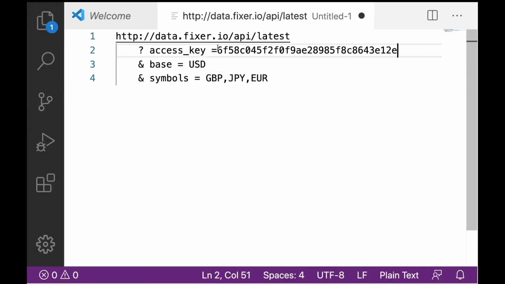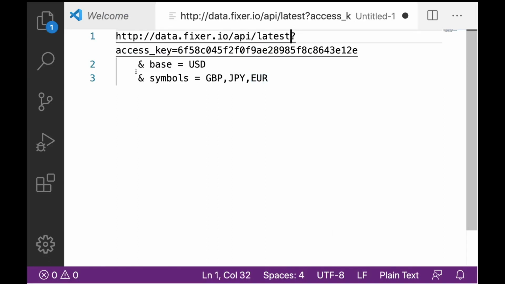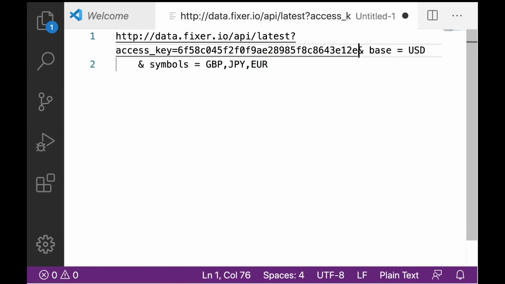Now when you do URLs, you don't want to put spaces and the like, so you have to remove all the spaces. So what this is doing is, if you know anything about the web, this question mark, anything after the question mark is the data you send to the server. You call this a query string. Normally it will be in key value pairs. So that's very common in GET requests.